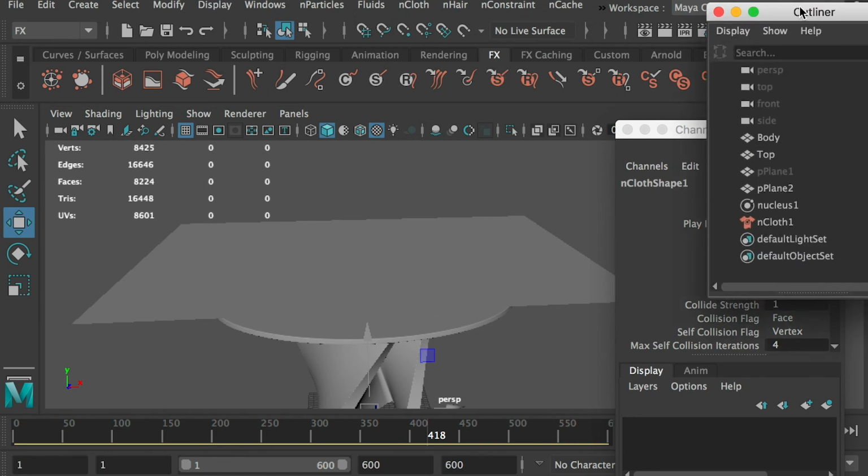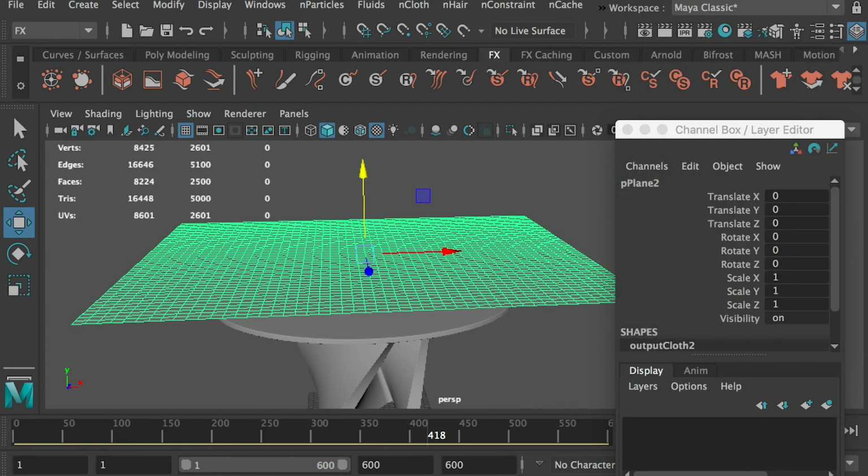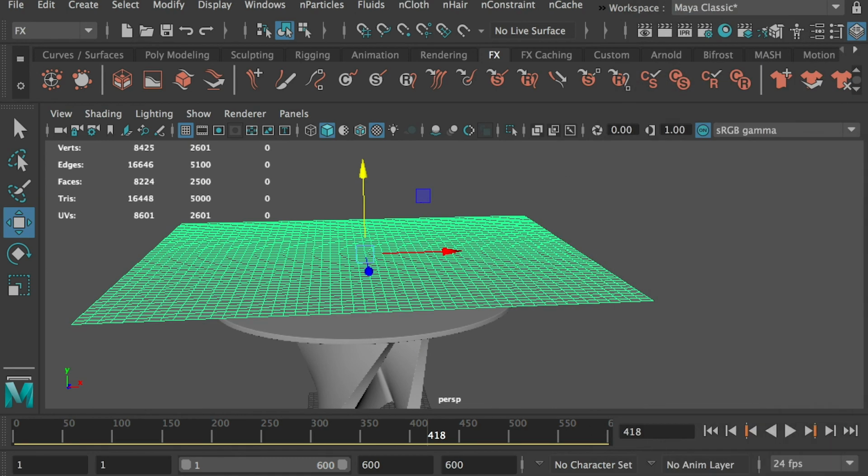Okay, by creating Tablecloths, as you can see in your outliner, you should see a Tablecloths effect on it. It also creates a new nucleus. So these are the Tablecloths controllers for it, and this is our plane. All right, and then if you go down here in the timeline, put your time at frame 1, and then you can just click on play and simulate.